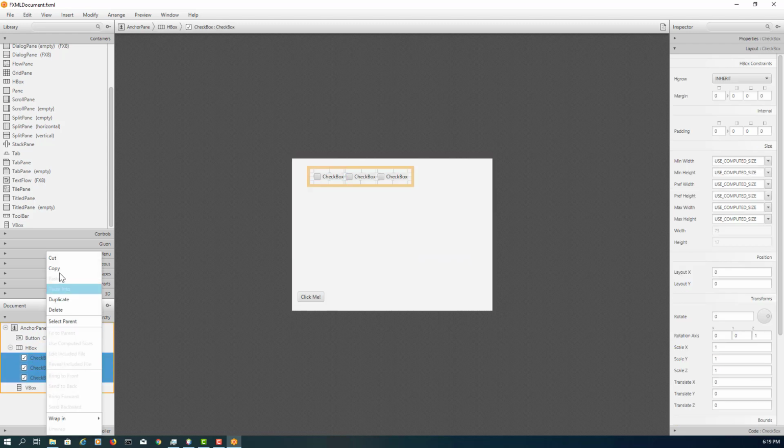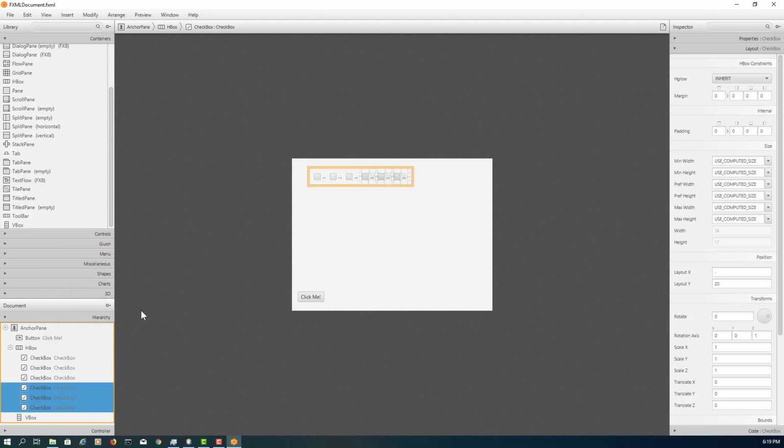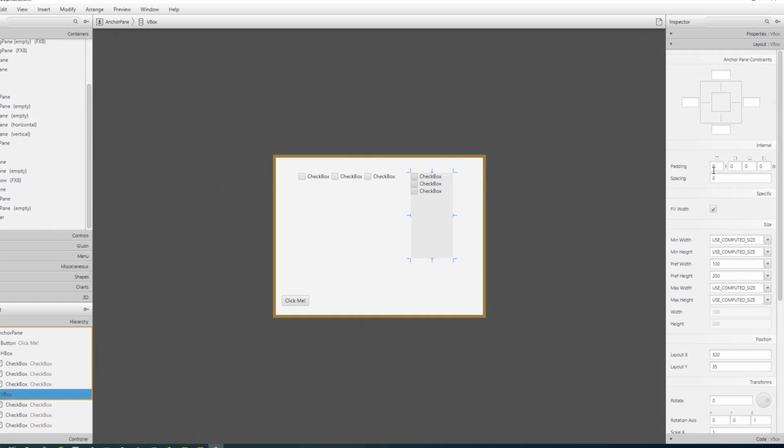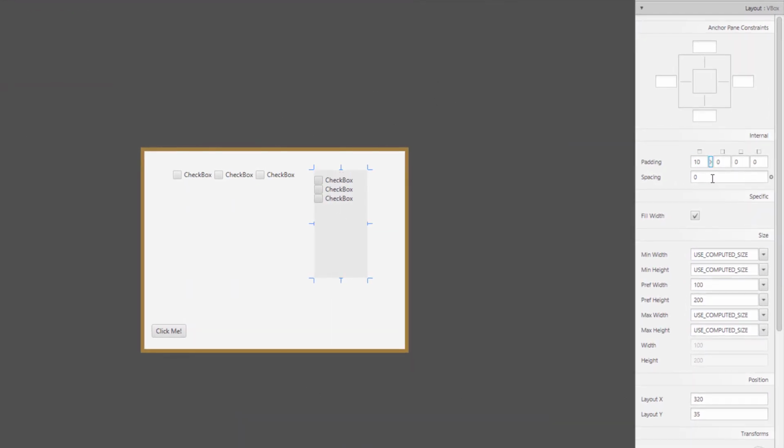Okay, for VBox, exactly the same. So let me just copy or duplicate it. So drag 3 components. Then you can see those are laid out in a vertical way. So you can add paddings, 10 pixels each.